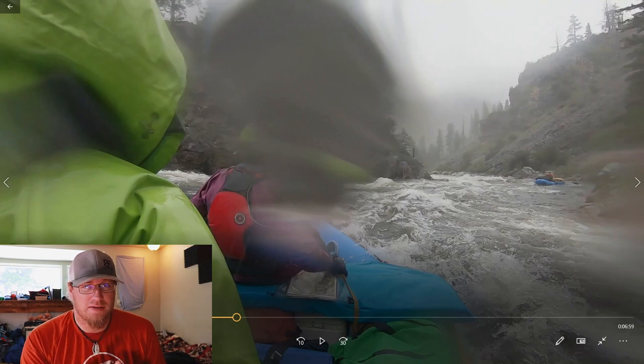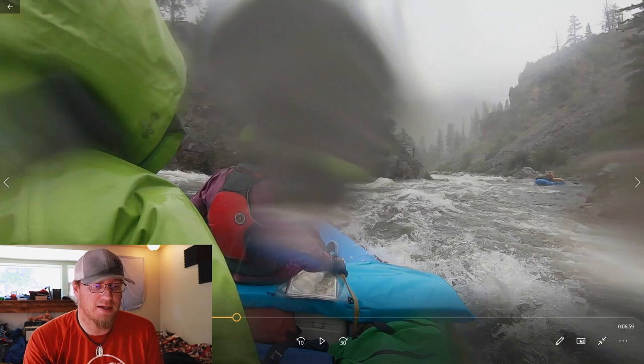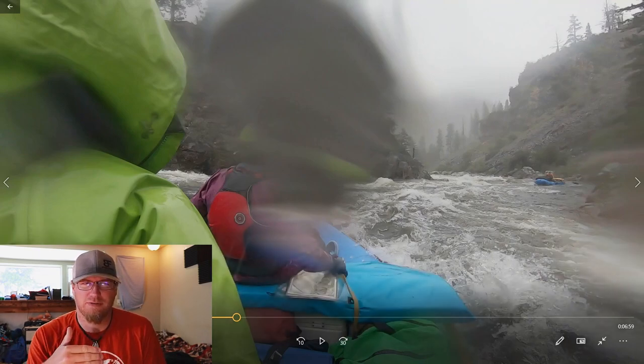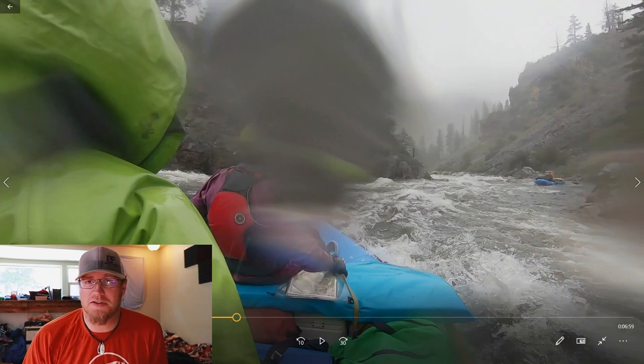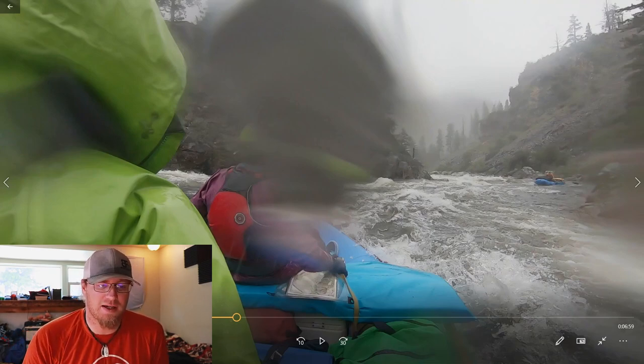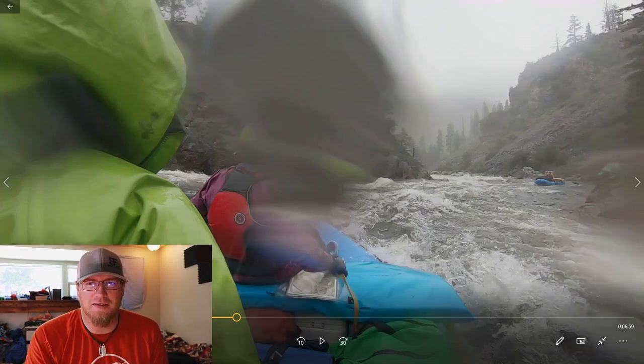I would have loved to stop and scout it this time. A member of our group did put her hand up and said she really wanted to scout the rapid, and I was all for it. The reason I didn't is because the rapid is just across from the scout — river right, a little upstream. I believe it's called Lake Creek or Lake Fork rapid. But I actually witnessed my dad cartwheel out of his boat on that rapid. It was rather spectacular to see somebody full-cartwheel out of their boat, hanging onto an oar and topsy-turvy into the water. And this day was kind of crappy and cold, so I was trying to push ahead downstream to catch up to my dad and make sure he was doing alright.